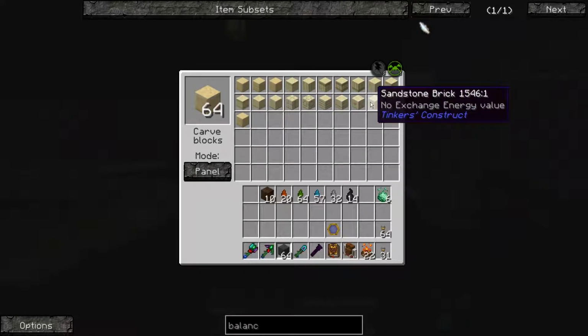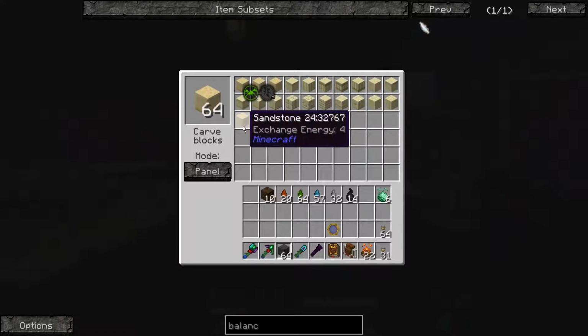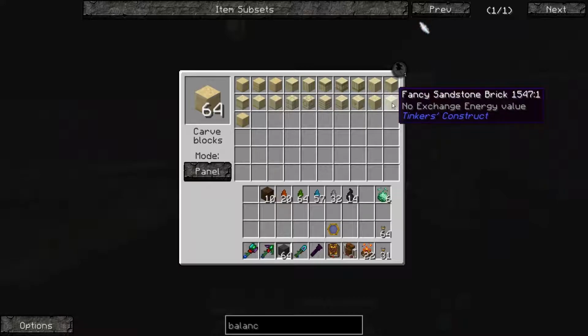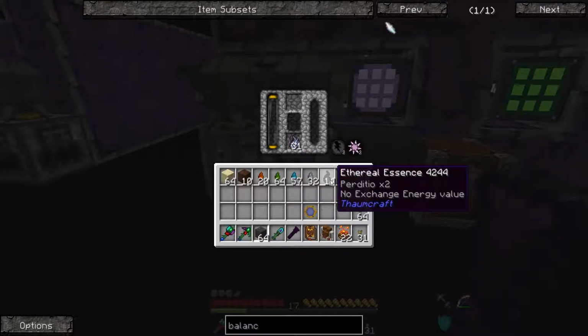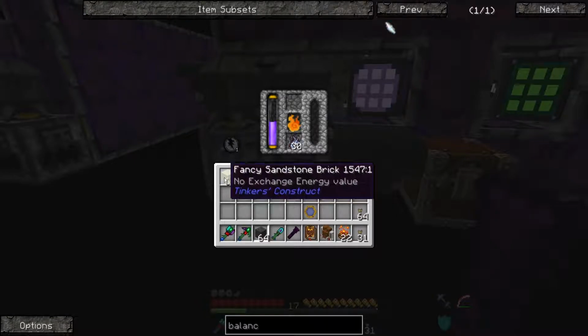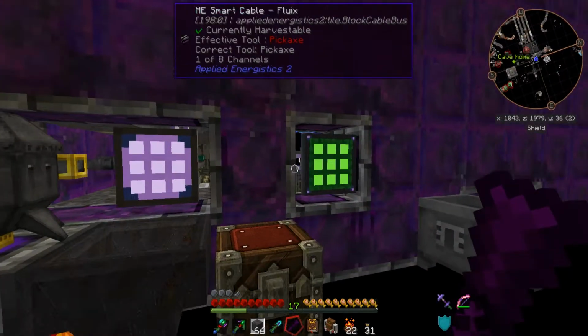We are interested in down here. Tinker's Construct, that has 2 Preditio, 1 Terra, and the sandstone from Minecraft, again, 3 and 3. But the one we are after is from Tinker's Construct, the fancy sandstone brick, which is just 1 straight Preditio. So let's go ahead and grab a stack of those, and we will toss our Preditio Ethereal Essence in there, get that cooked up. That'll get us some more Arum as well. And then we just throw in our sandstone, and we can get our Preditio.